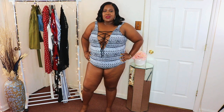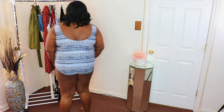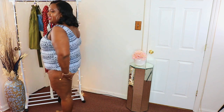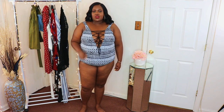It's so cute. The cut is good. My tummy is not exposing like with some high-cut swimsuits. I feel very comfortable, very secure, and very sexy in this swimsuit. This is how it looks in the back. This is one of my favorite swimsuits from this haul. What do you guys think — is it a yes or no?